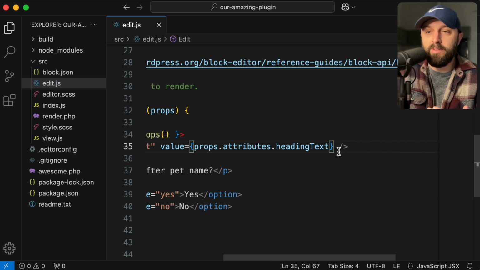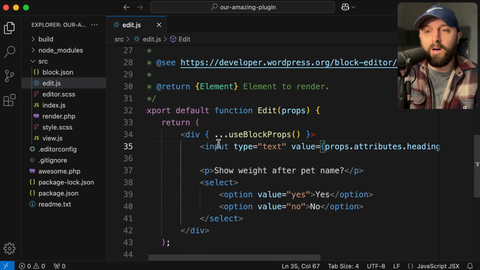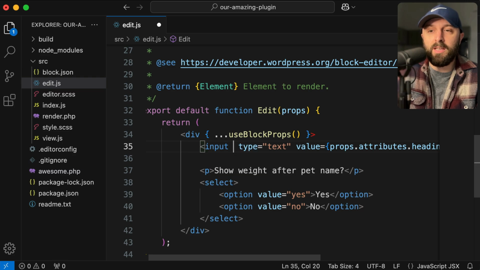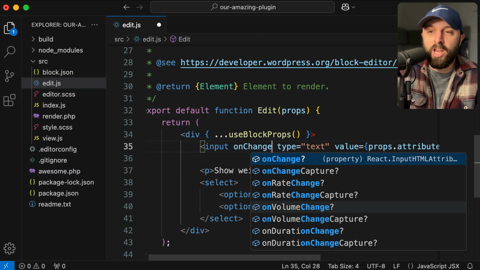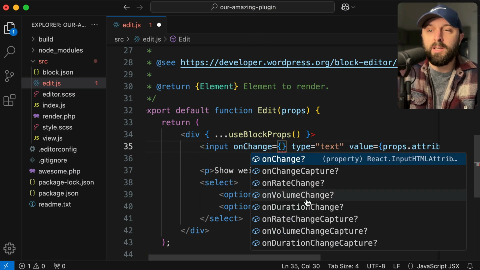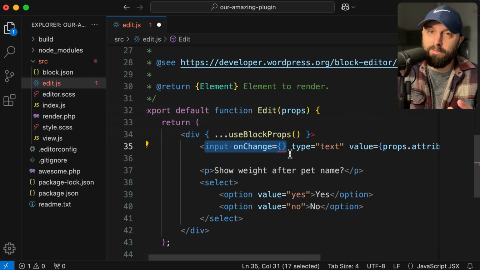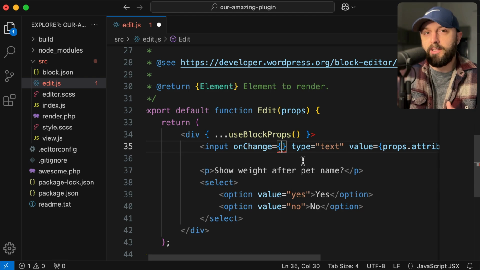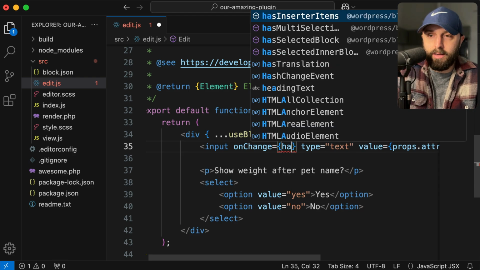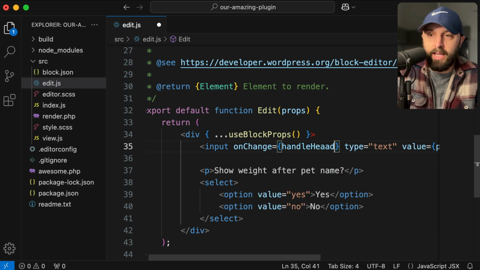How would you save the value that the user types in? Simple. On this input, we just need to give it an attribute of onChange equals curly brackets, and we just give it a function, and anytime its value changes, it's going to call that function. And then in that function, it's up to us to do something with that current value. So in these curly brackets, let's name a function that doesn't exist yet, but we'll create in like 5 seconds from now. Why don't we call it like what? Handle heading change. Okay, then let's just create a function with that matching name.